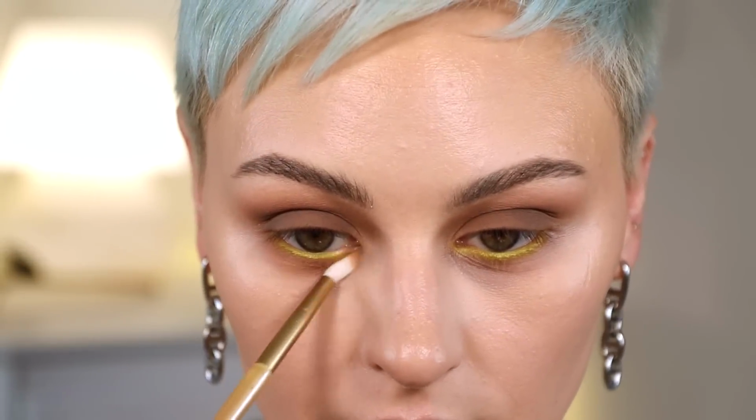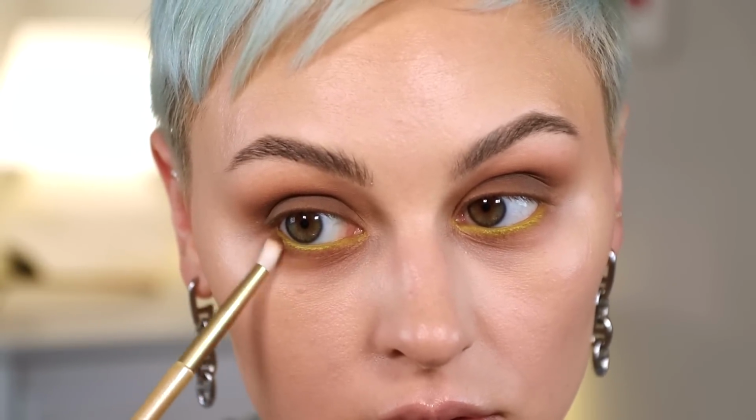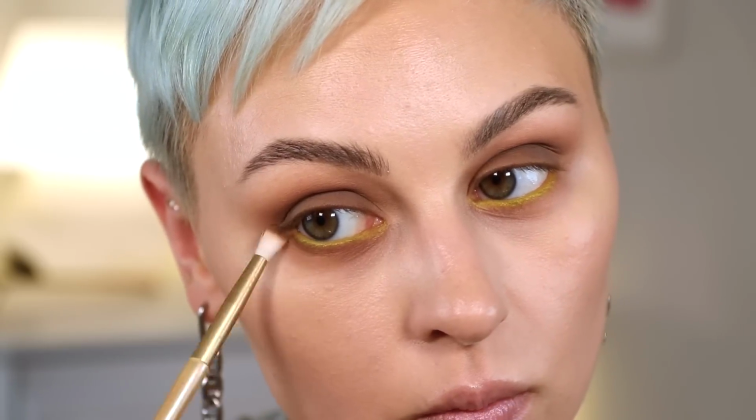Whatever. And then I'm gonna grab basically that same in between gray brown, and I'm gonna focus it a little closer to the lash line. I'm just being a little more precise with my application, connecting it up, and then barely diffusing it down. Because I don't want that to get too dark, but I want it to be a little bit more rounded out, you know? Not in shape, but in value.